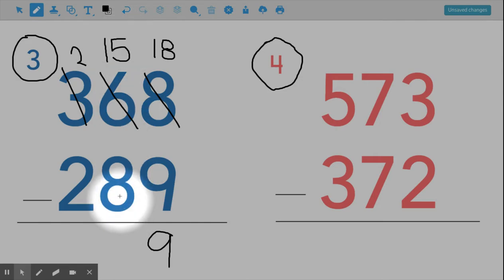Okay, now we have fifteen take away eight. Starting with the small number, counting up to the big number. Remember in class we always start with a fist. So we pound our fist into the other hand starting at eight, and then we start counting nine, ten, eleven, twelve, thirteen, fourteen, fifteen. That is seven.